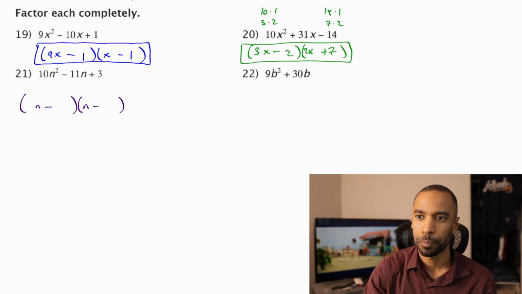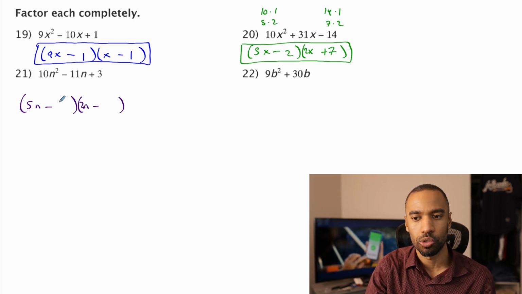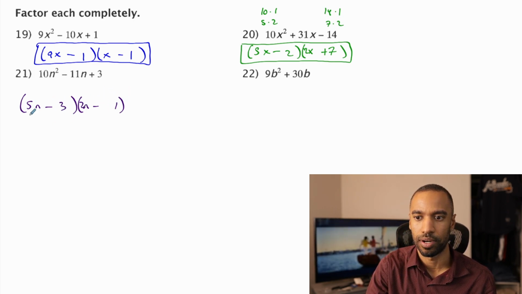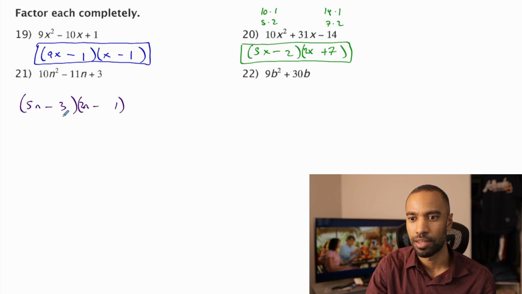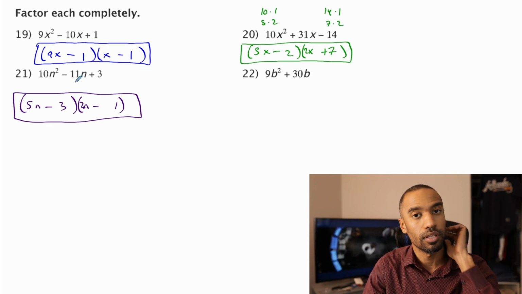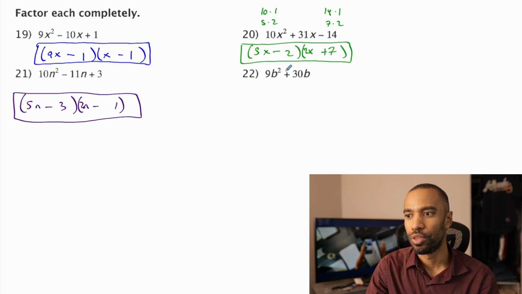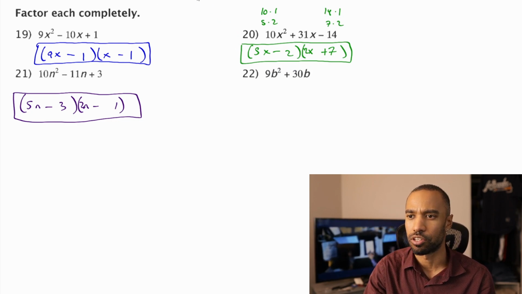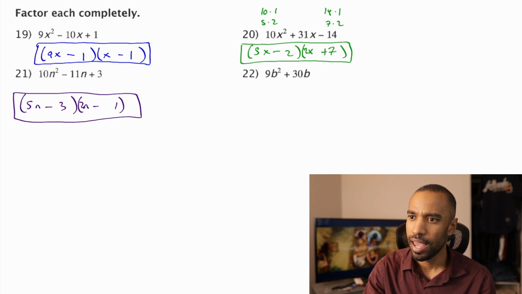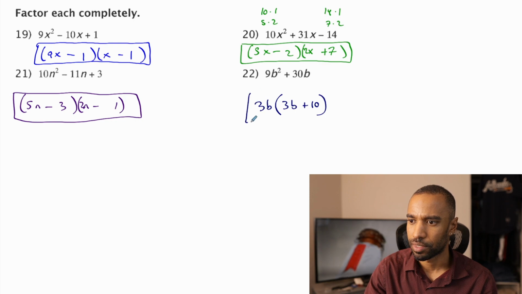Let's try 5 and 2. And again, if we put 3 here, it'd be too big. That'd be negative 13. So let's try 3, 1 here. That is negative 5 minus 6, and that's negative 11. So that works out. So I only tried 2 things realistically. It worked out. We're good. All right, and this one here, this one is just straight up common factors, nothing else to be had. So I can factor out a 3 and a b. It looks like 3b, and I'm left with 3b plus 10. Hey, nothing else to do.